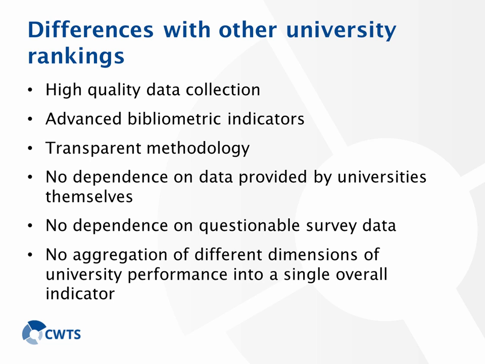Finally, other university rankings sometimes aim to provide a kind of overall assessment of a university by aggregating different dimensions of university performance into a single overall indicator. At CWTS, we believe that providing a meaningful overall assessment of a university is not possible. The Leiden Ranking therefore focuses on a single dimension of university performance, namely the dimension of scientific performance.